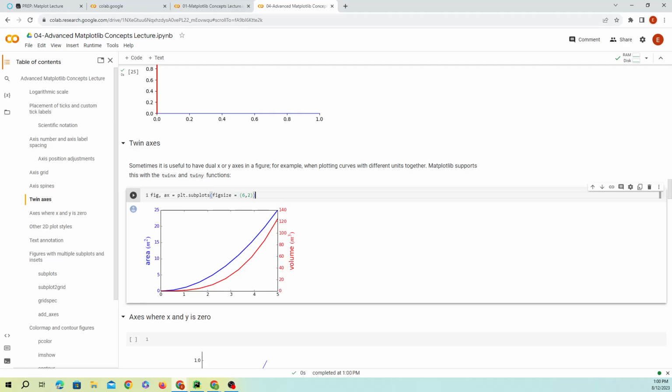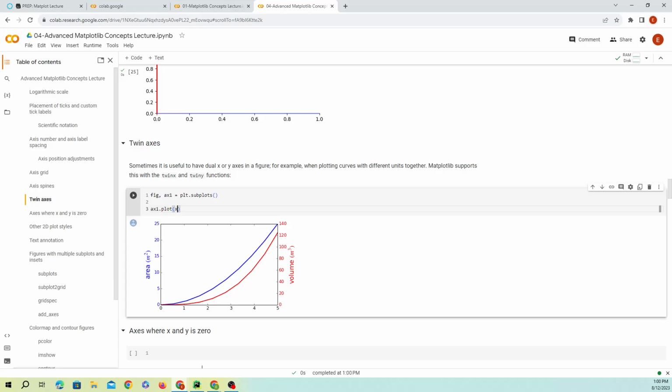I'm not going to go for a specific size, just whatever they give us. Let's call this ax1. ax1.plot x squared, line width will be 2, color would be blue.